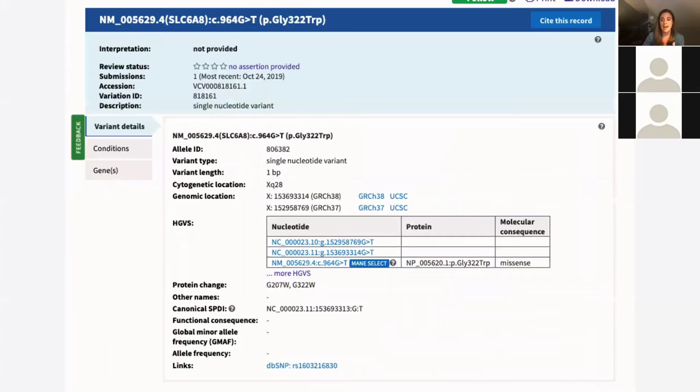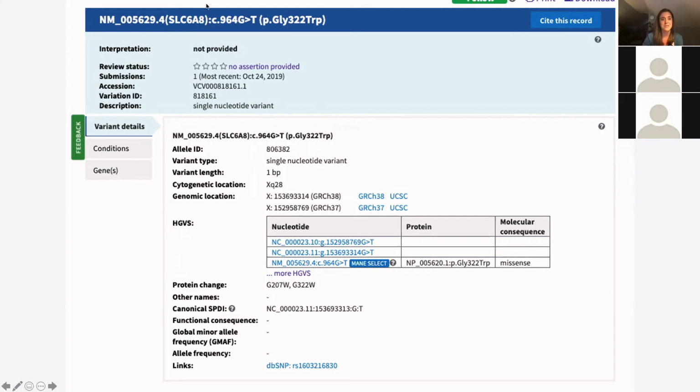So finally, before we move to Q&A, I wanted to also just show briefly a sample ClinVar record, because I think one of the questions that we get a lot is, well, what does my information look like in ClinVar if you're sharing it with the database? So ClinVar records look a little bit like this. Any variants that have been submitted, it has some of the things that we've talked about on today's call.